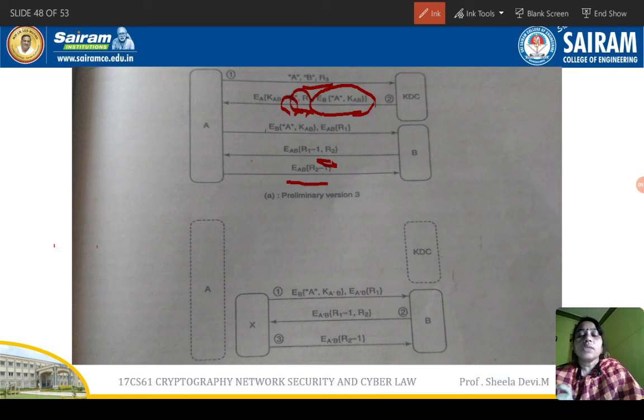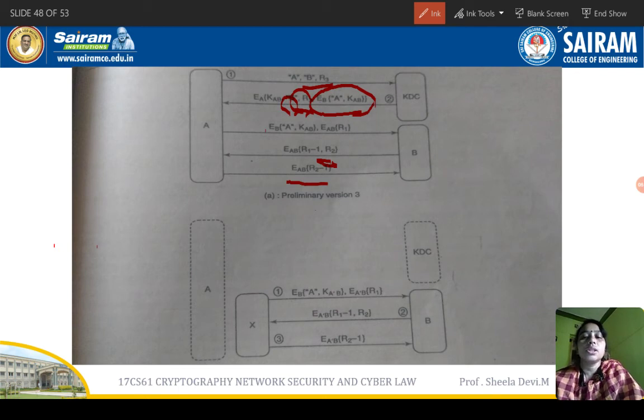So this will take some time. That is, if A realizes at 12 o'clock, then generating the new long-term secret for A will take the KDC some time. We'll assume that it is some 10 minutes. Within the 10 minutes, after acquiring the long-term secret of A, what can X do as an attacker? So what is X going to do?